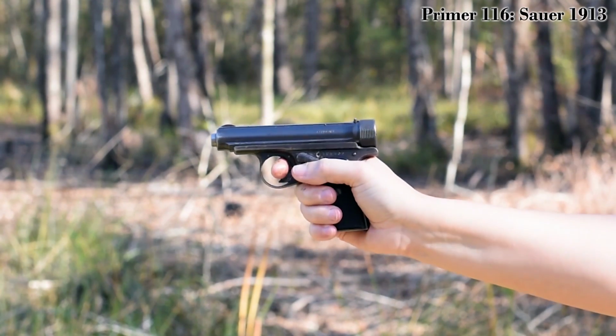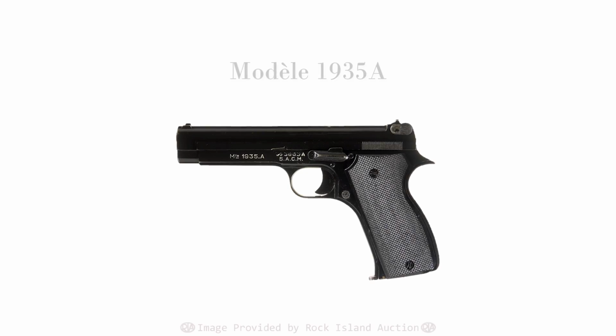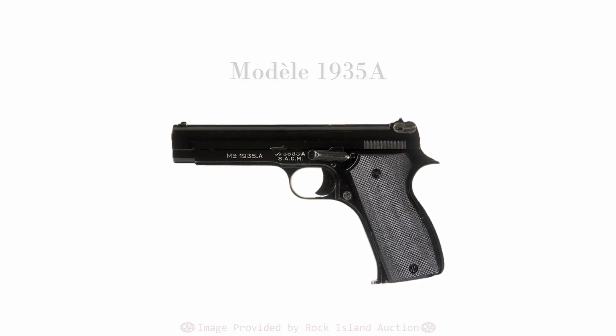Yeah. However, I'm also not always, especially in the modern era, we've come around to this idea of the safety not being the thing. It's control of the trigger that becomes the thing. Right. But the French seem to prefer this, because this exact setup comes back in their 1935 series of pistols. So it was something they actually did want to keep going. Yeah, they retain that simple hammer block. So that's something that came over from the Spanish firm that clearly stayed a positive experience in their military and fell into further development on totally different pistols.